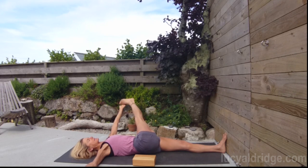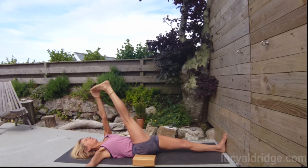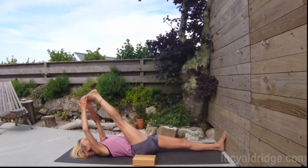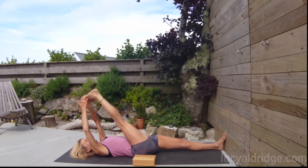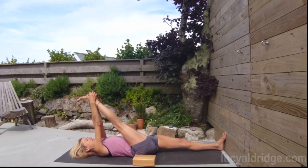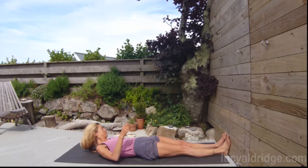Keep the length in both sides of the body. Come back to center. Bring both hands to the foot or both hands to the belt. Draw the leg towards you. Press the straight leg into the wall. If you want a little bit of extra work, you can take your head to the leg. Lower yourself back down and lower the leg down. Done. Second side.